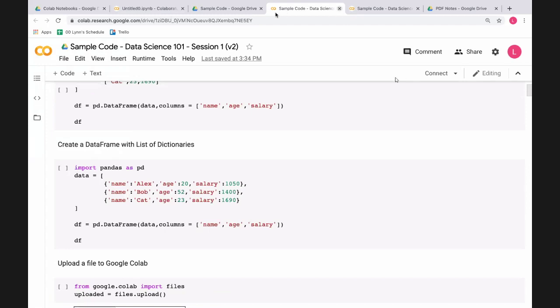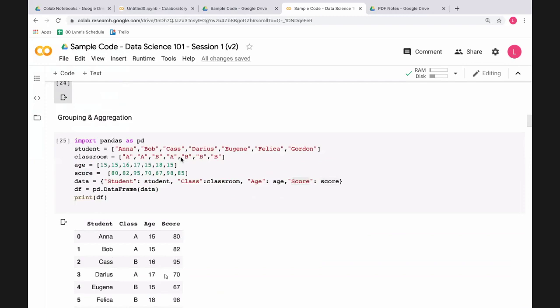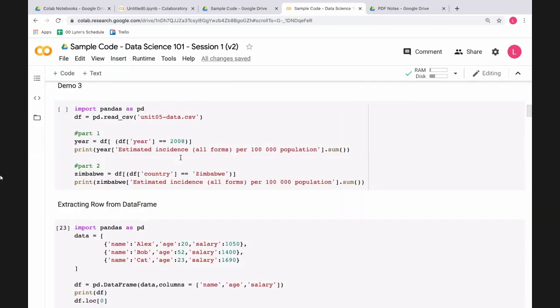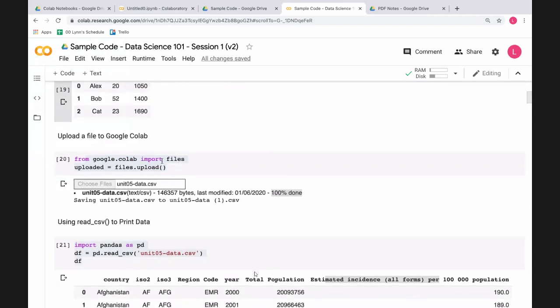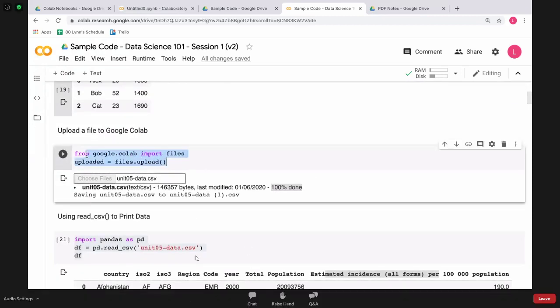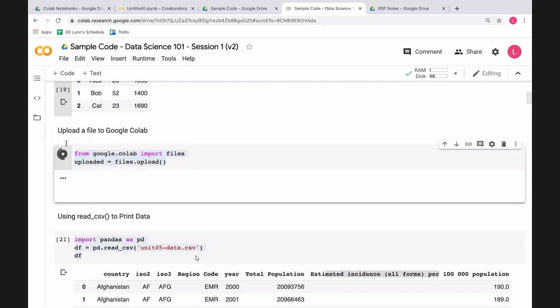Okay, and then the question on how do we upload a CSV file. So just like I went through just now, what you have to do, right, is to make sure you're using Google Chrome. You type in this code here, you're going to import a file. So when you run this code here, you'll see a pop-up here. Make sure you are selecting the file that you want to upload. So click on choose file.